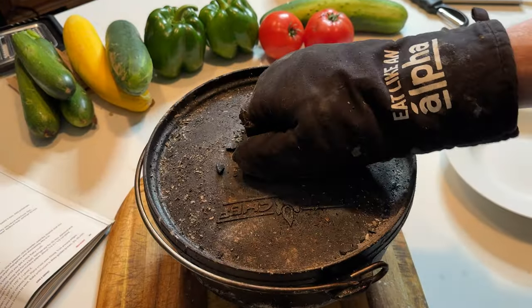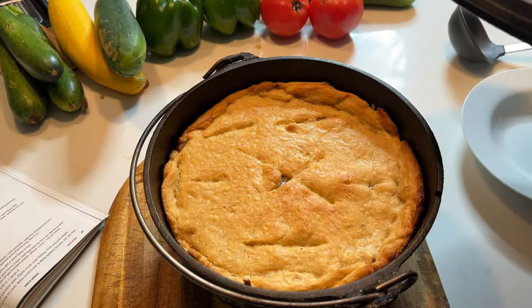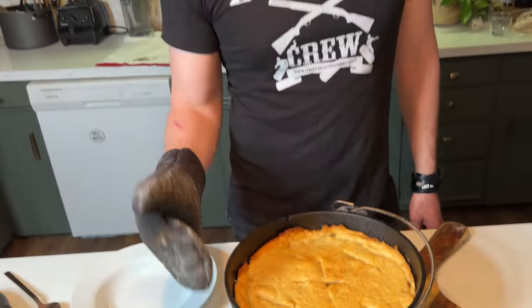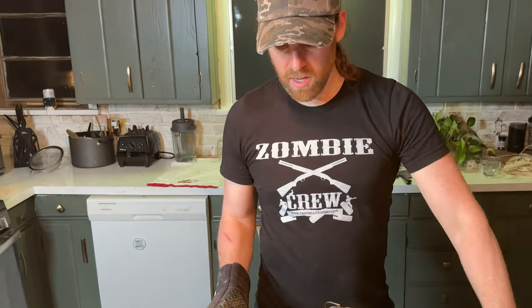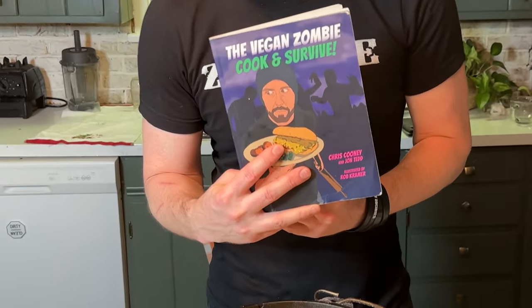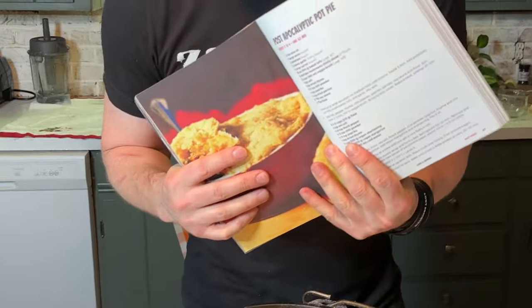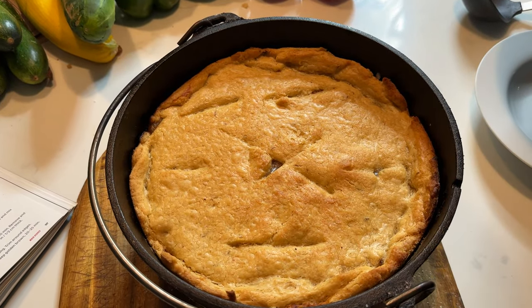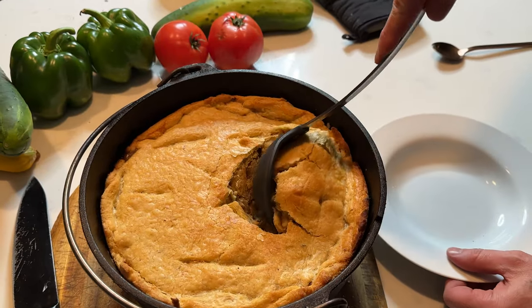We have a delicious pot pie right here that came out beautiful. If you guys are interested in trying this recipe, I have Cook and Survive Vegan Zombie Cookbook. Unfortunately, it's out of print, but I have this recipe in my ebook, which is linked below, as well as the Dutch oven. So we only have one thing left to do.